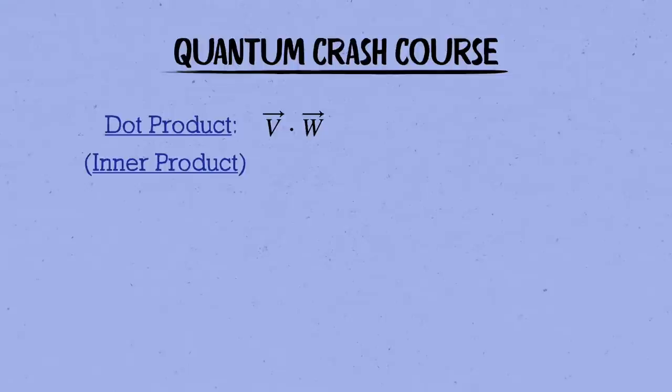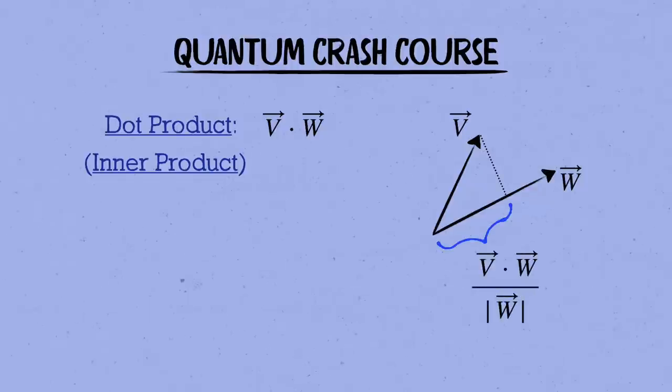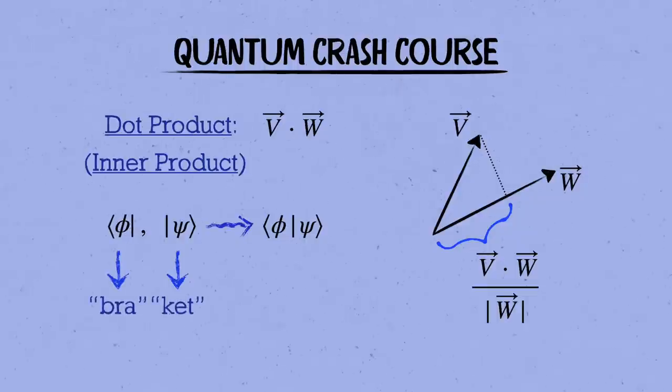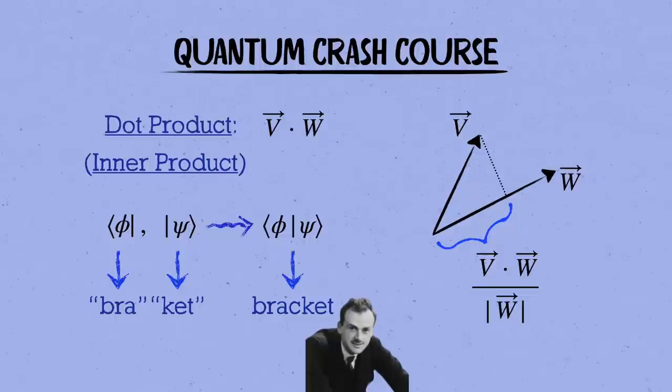Another operation on regular old vectors that you're probably familiar with is the dot product, also called the inner product. It takes two vectors and returns a number. It essentially tells us how much the vectors overlap with each other, at least when one of them is a unit vector. The notation that we use for the analogous operation for two quantum states, phi and psi say, is written like this. And again, you can think of it as the overlap between the two states. Remember that we call the state psi a ket. The flipped object phi is called a bra, so that when you put them together, as in the inner product, you get a bra ket, or bracket. Yes, that's a hundred year old physics pun from Paul Dirac, who introduced the notation.